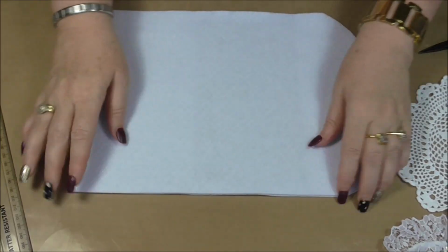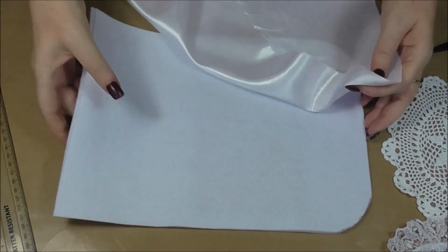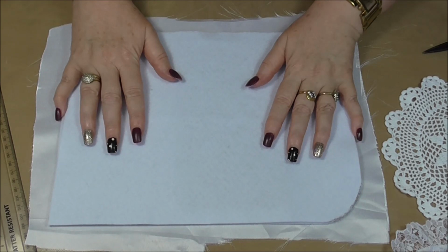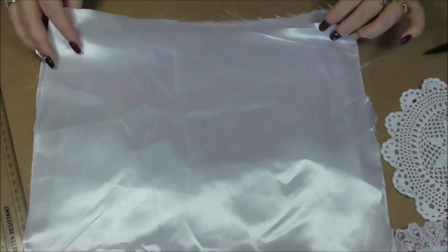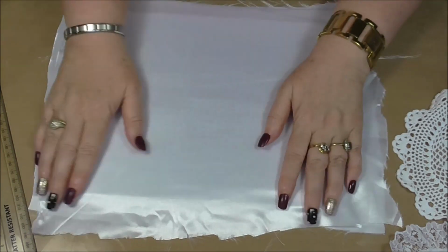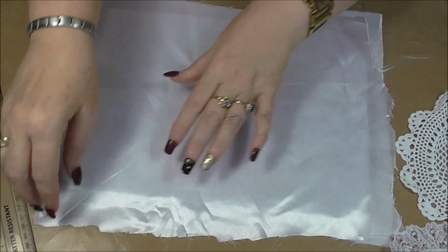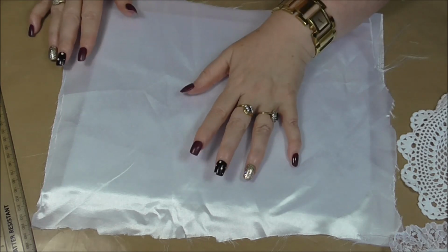So what I'm going to do, I'm not worried about trimming the edges off, because I'm going to add, now this is just plain white satin material. I'm going to do one for the bottom, and one for the top. Mine's a bit crumply. I did try and iron it, but I didn't have any steam in my iron. If you do want to press it before you make it up, just don't put the iron straight onto this because it'll burn it. I'm sure I don't need to teach you ladies how to suck eggs. Just put a cloth over the top.